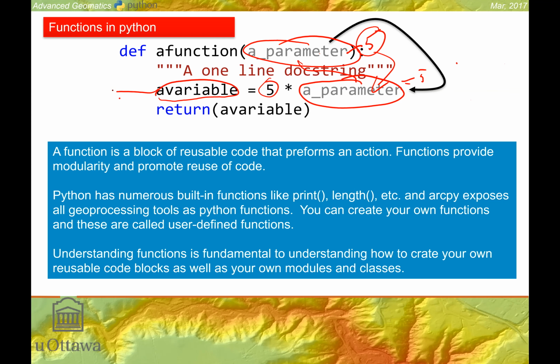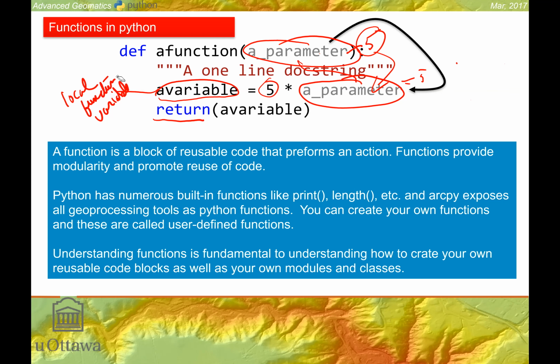That's called a local function variable. That variable only exists when the function is called. Once the function returns something, that variable and its contents are erased, as is the parameter value itself.